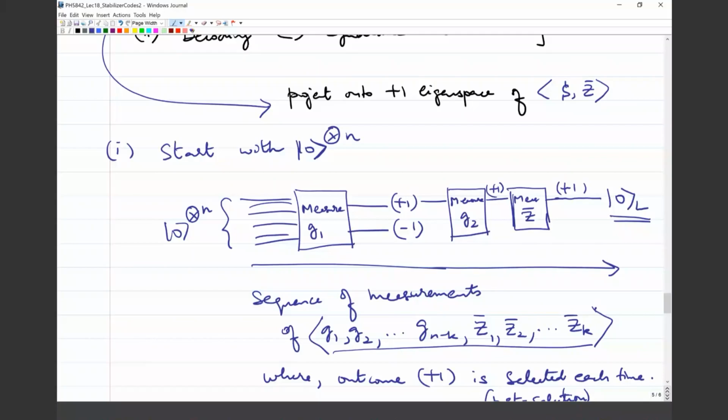So it's useful to repeat this kind of preparation circuit. This is a probabilistic preparation procedure, so it's good to repeat it a few times in order to make it fault tolerant. The big encoding circuit that I drew for the Shor code is not something that may actually be physically implemented, because it will have a tremendous number of faults. That's a pretty unwieldy encoding circuit to implement. So this kind of stabilizer measurement and sequence of measurements turns out to be a nicer way to do the preparation. It is probabilistic, but it's always good to repeat this procedure a few times. All of this goes into the resources that you need in order to implement error correction.